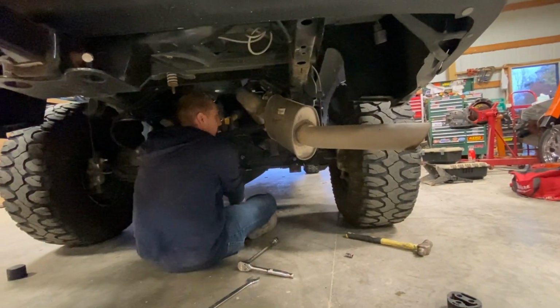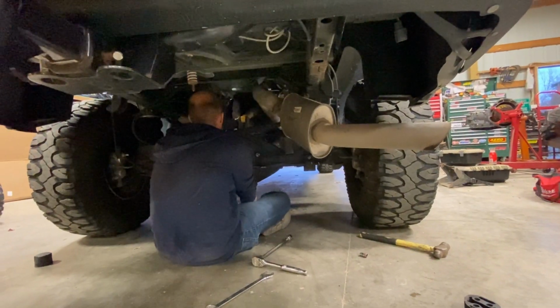I need to figure out how I need to square this up and make sure it's true in there. You need light. Yeah. Camera. Action. I was kind of mentioning light would be great, wouldn't it? It's pretty dark under here. Oh shit, three quarter? That's crazy. Is that an extra shock? Yes. I'm assuming for wheel hop.